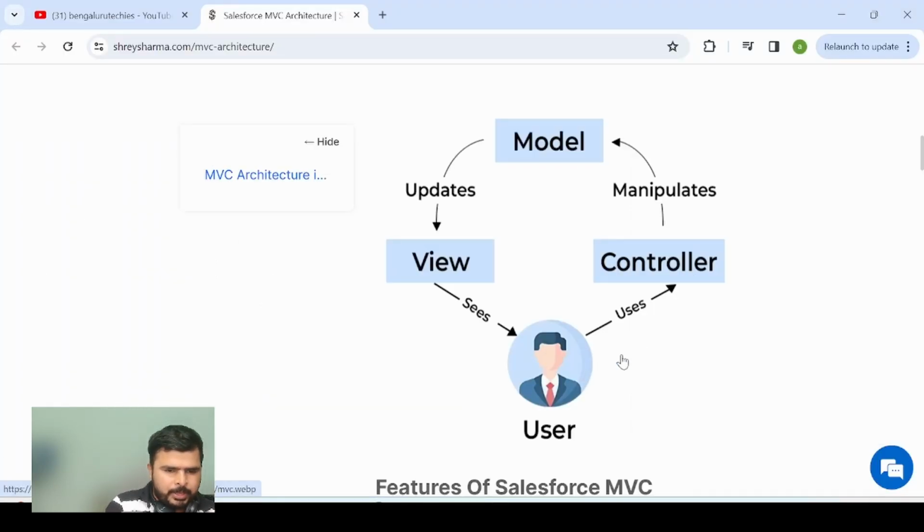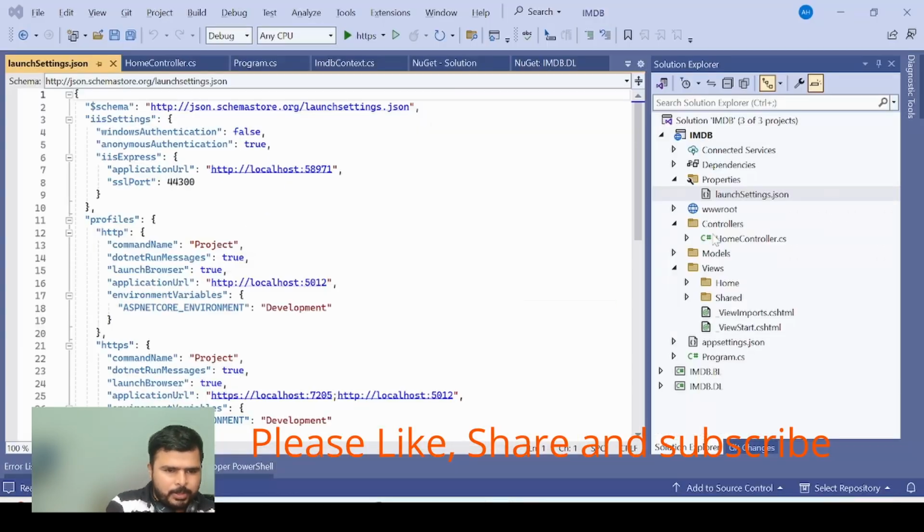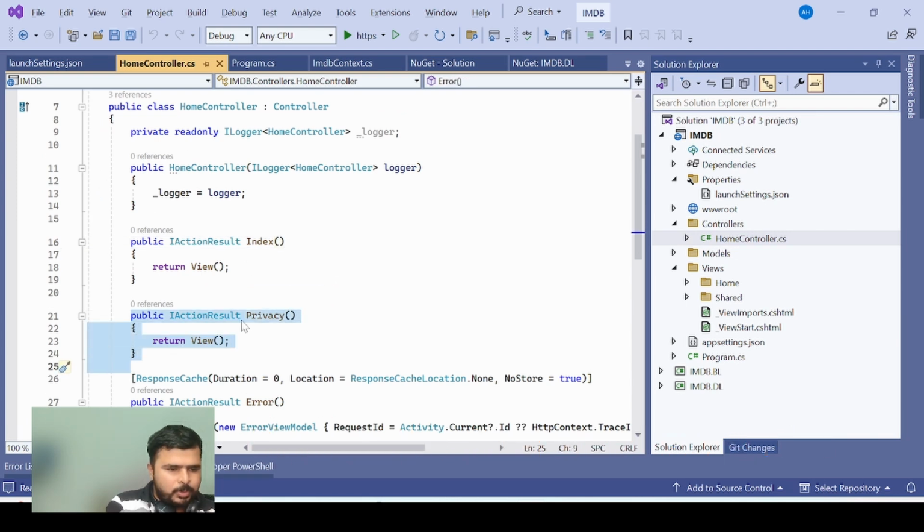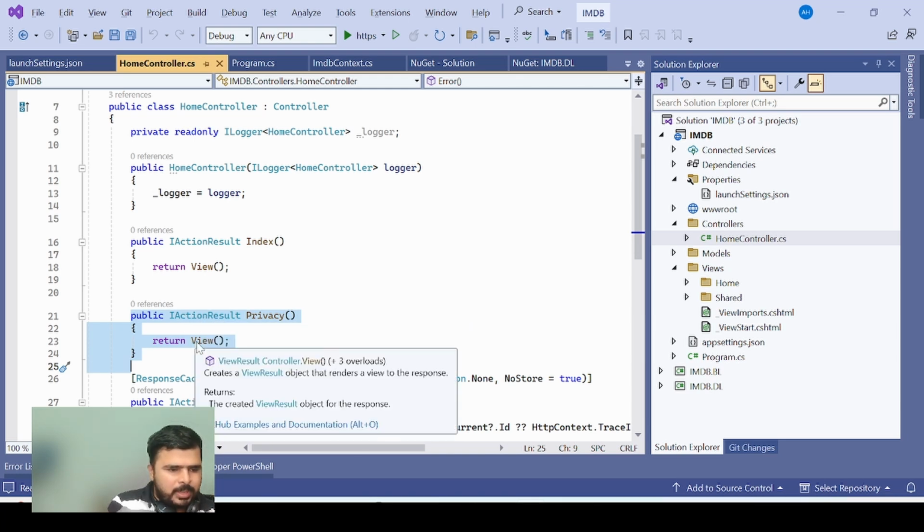Whenever a user tries to access our application, he'll be able to see the view, and when the user clicks on that view and performs some action, a controller is invoked, and these URLs are bound to an action method. Anything you write inside the controller, these methods are called action methods, which get invoked based on a user action. This method returns action results. For a particular action, there will always be a result associated that it will be returning. An action result accepts a wide range of responses. It might be a complex object, a view, or a simple data type.